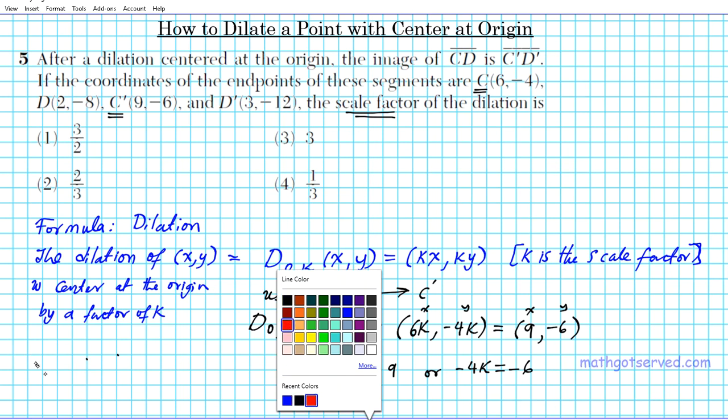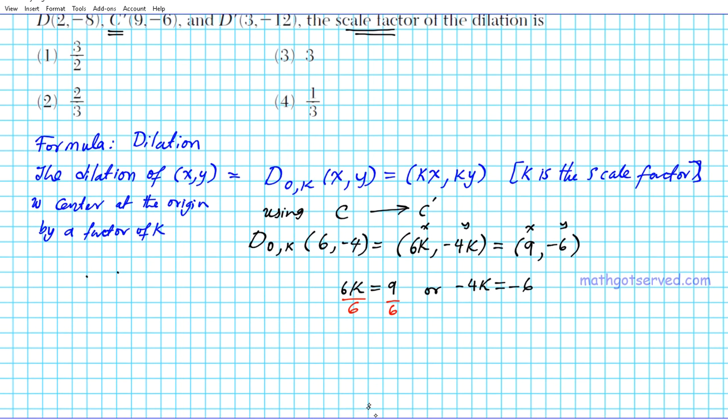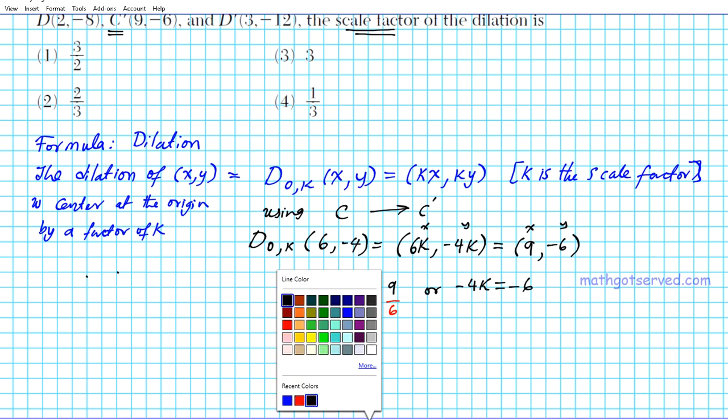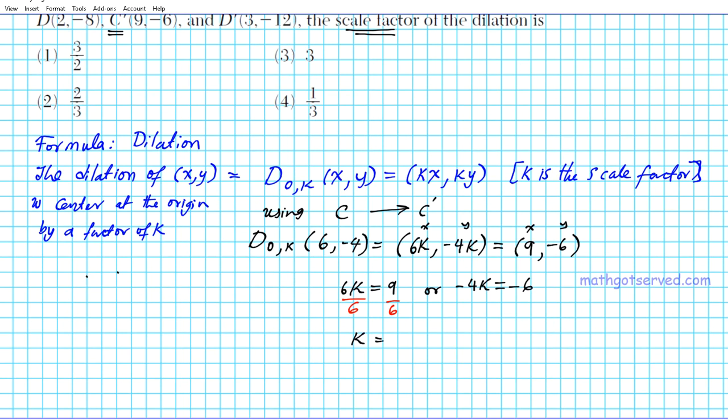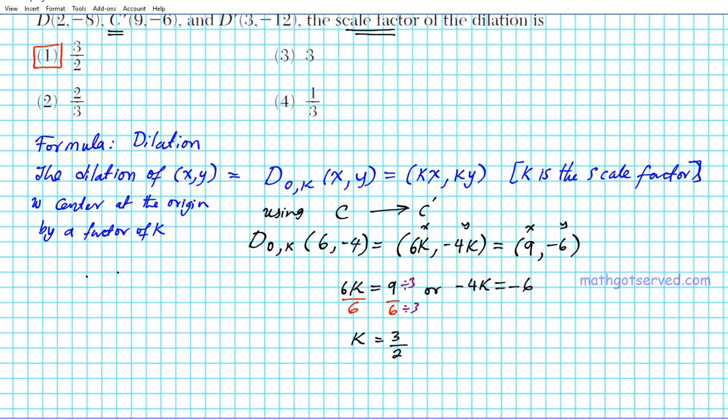All right, so let's do both of them. So for the first one, to get k by itself, divide both sides by 6. Okay, and then that gives us k is equal to 3 over 2. How did that happen? We divided the top and the bottom by the GCF, the greatest common factor. Here it is 3, so divide by 3, divide by 3, and then you get 3 over 2, and that's your answer. All right, the answer to question number 5 is 3 over 2.